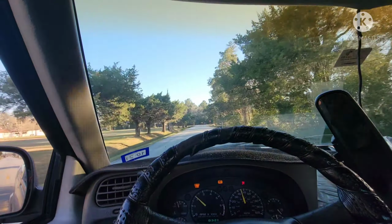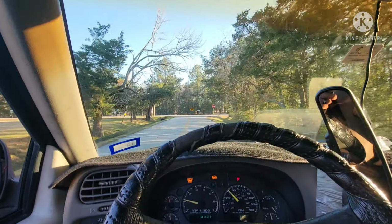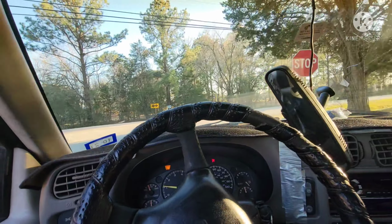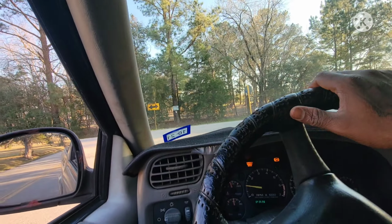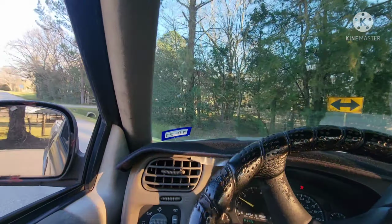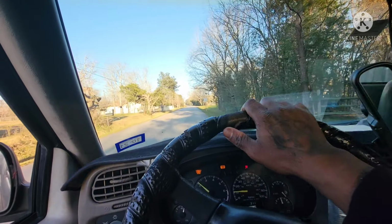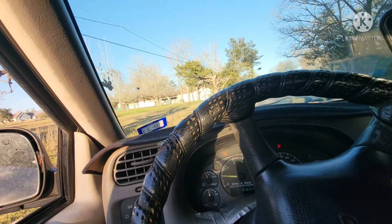But we're just going to go around the block. We ain't going to do too much. I don't want to go too far because, like I said, that gas gauge is not working, and I do need to read how much gas I got, y'all. So let me go ahead and back this thing up, back it up right here. And then we're going to go back.